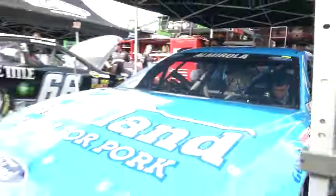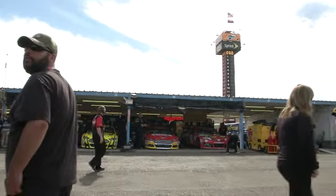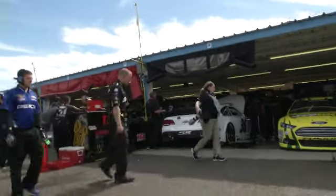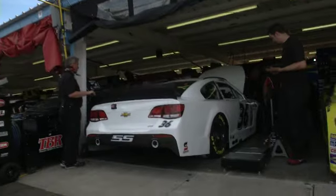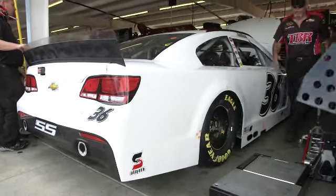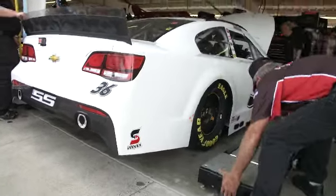Kind of quiet on this side of the garage — let's get you back to the noise, folks. Some clouds out today, but don't worry — beautiful day for practice. We could see some weather tomorrow; it's looking pretty likely. Speaking of good runs last week, we have to give a shout-out to this Tommy Baldwin Racing number 36 bunch. They're on the main side of the garage this week because Reid Sorensen drove his butt off in this number 36 car and had a whale of a run at the Daytona 500.